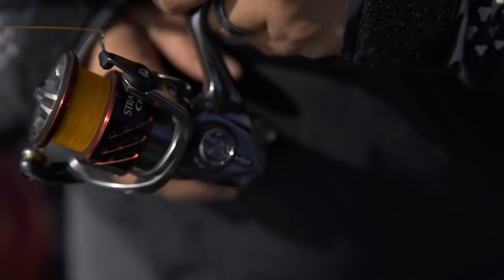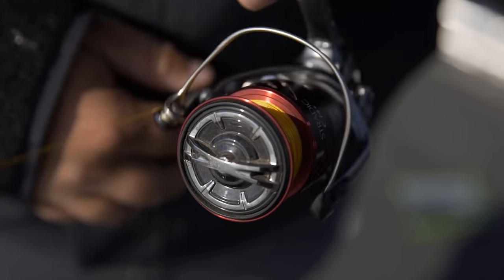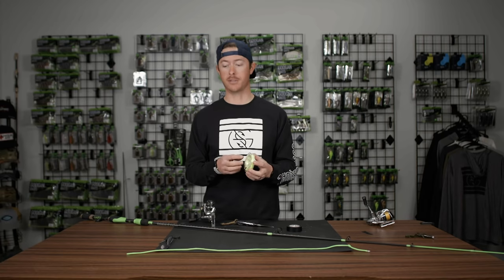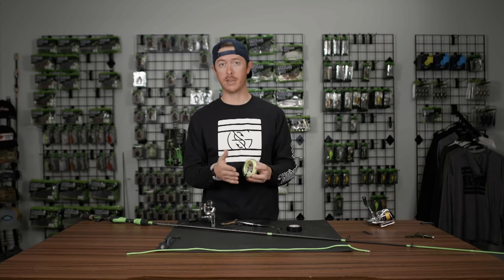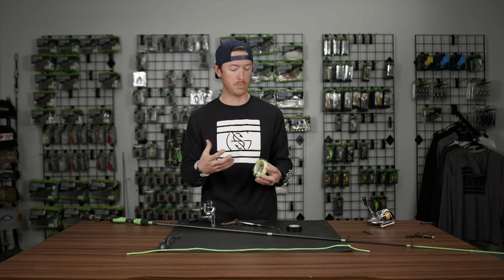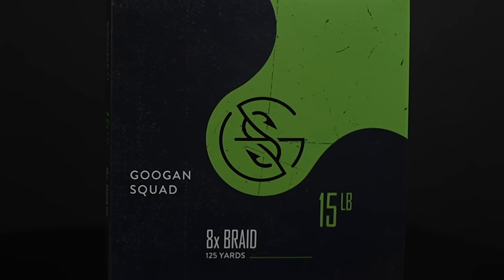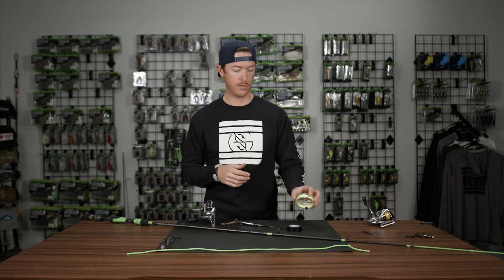One tip if you're starting out using a spinning reel: investing in some braid will prevent a lot of tangles. Going with a lower diameter — which basically means thin line — there's less room for memory. This applies to fluorocarbon, mono, or braid. It's just going to cast a lot easier and come off the spool smoother. I'm going to be spooling up with 15 pound Guggen Squad braid, an eight strand, which means it's round and very smooth on a spinning reel — more so than a four strand.